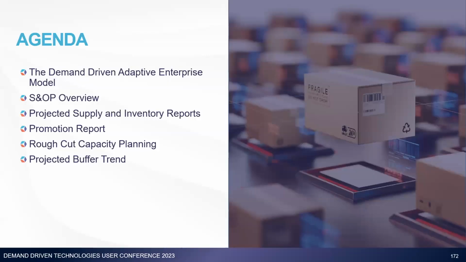Okay. We're going to talk about how this fits within the demand-driven adaptive enterprise model. I'm not going to spend a lot of time on theory. You got a good dose of that today from Chad, I think earlier, but it is important to see it from that context. Then we'll talk about an overview of the product, some of the key features that are in there, and we'll spend a little bit of time on one little scenario I'm going to try to illustrate for you before we wrap up.